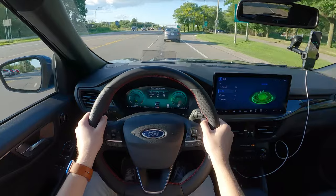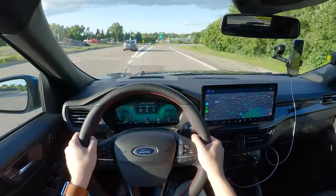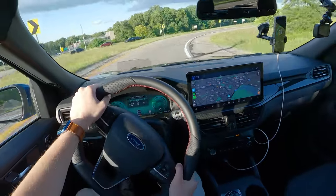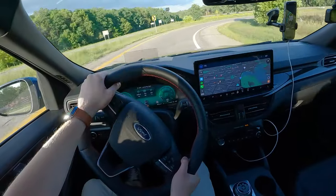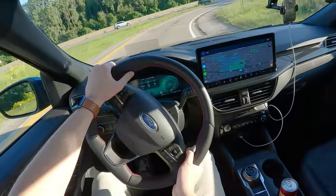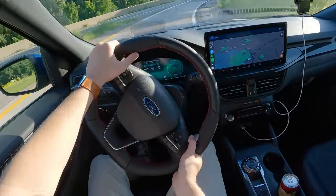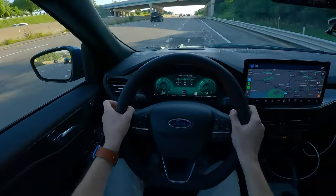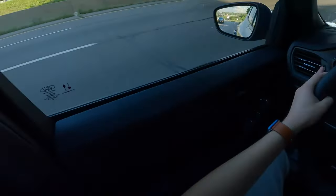The highway is about a quarter mile away. The purpose of this test is not to hypermile — I'm simply going to merge onto the freeway, set the cruise control to a GPS-indicated 72 miles per hour, and drive like any normal person would. We're not going to do any drafting or anything like that. I'm going to have to give it a little here to safely merge — this is probably the highest we'll rev the car out.